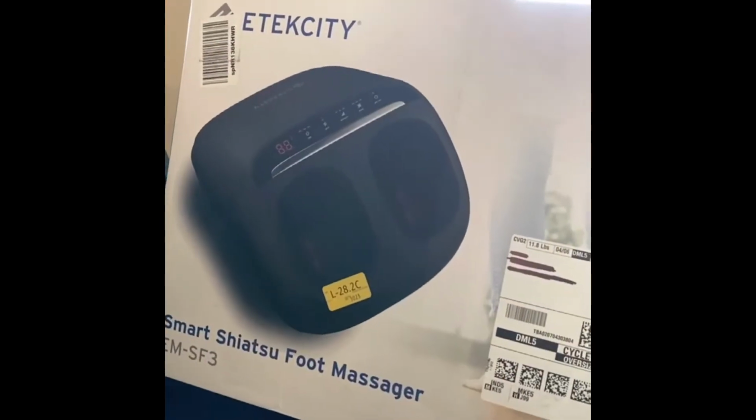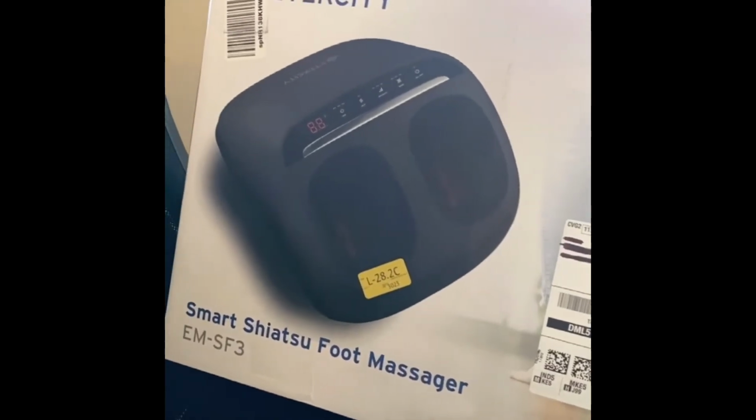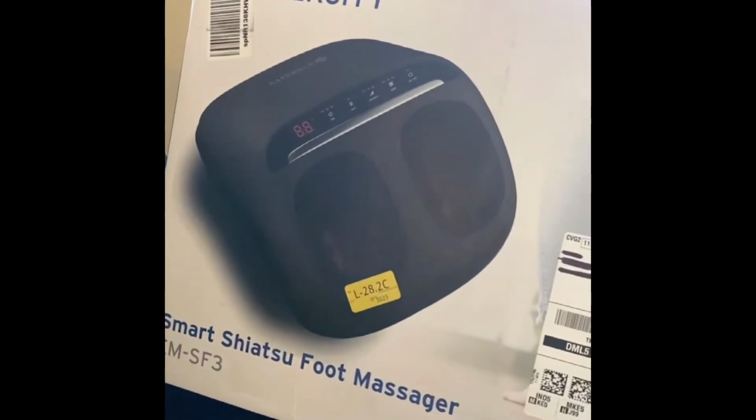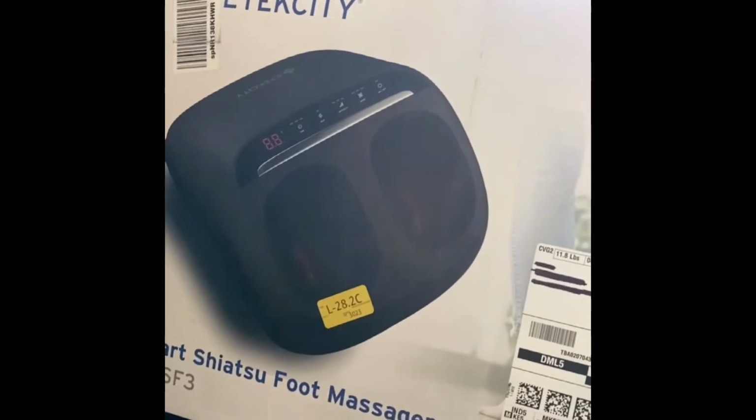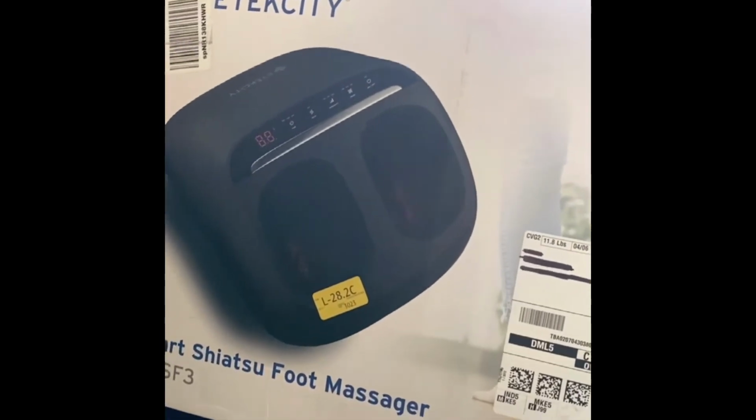All right, so this is the new device that we got, an Etekcity, I think it's called. It's a smart Shiatsu foot massager, but it does lots of really cool things. Marcus does have super high arches, plantar fasciitis, all that kind of stuff.